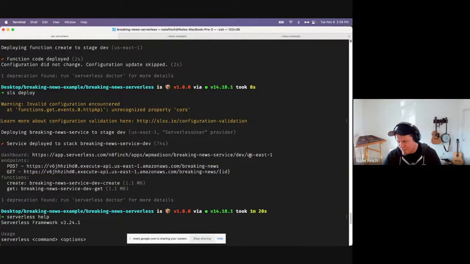You can also see right here that it's dev, so you can have different stages: dev, test, prod, whatever you want to call it. This could be your staging environment, where you run all your tests, build new things, and break stuff. And then you could have another one, slash prod or something like that, which is your actual live service. So yeah. Nice.